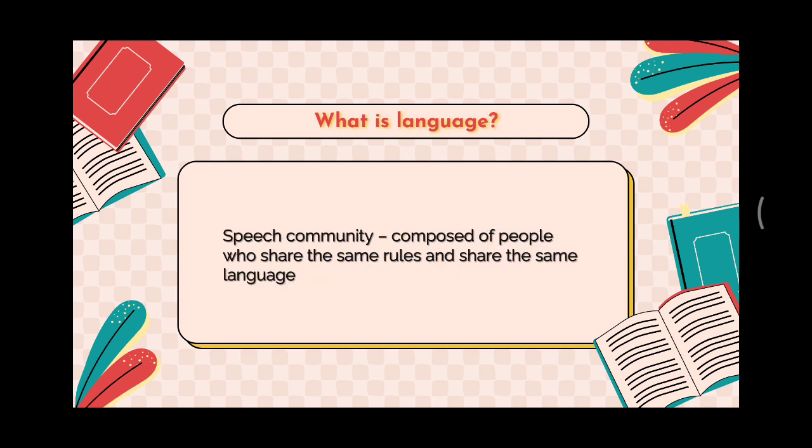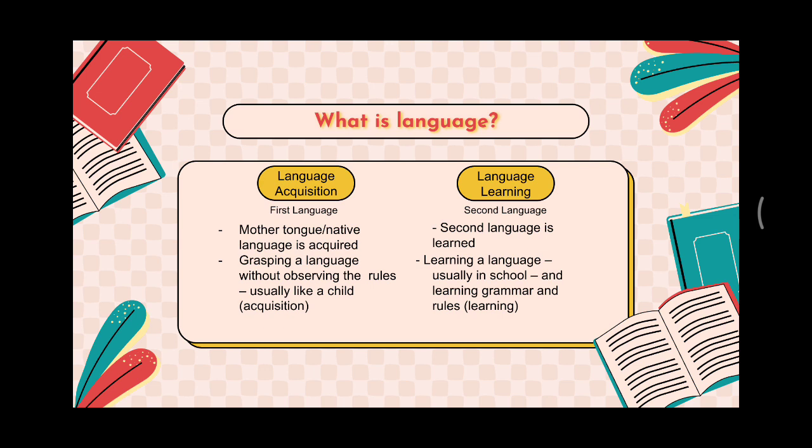Speech community is composed of people who share the same rules and the same language. So there are many speech communities, even in the smallest scale in our region. That's why the mother tongue is based on the speech communities, it's based on the languages in which the children grew. So these are the other concepts about language.